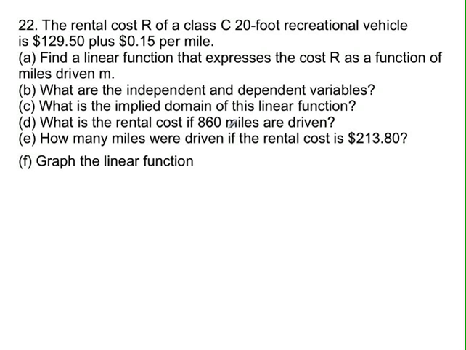Okay, on these last couple ones, we're going to be using our calculators because they can get a little scary. So I'm going to use a calculator for this video. But we want to know the rental. We have a rental cost R of a Class C 20-foot recreational vehicle is 129.5 plus 0.15. Now, this information probably won't be put into the equation, so don't try and put it in.